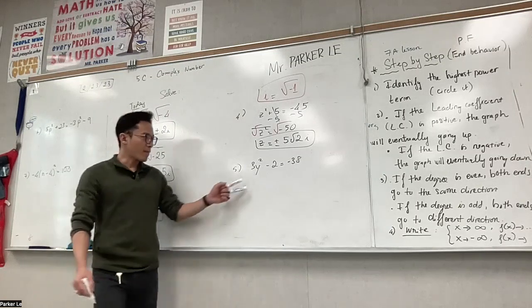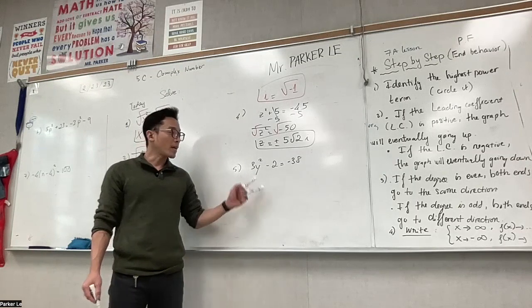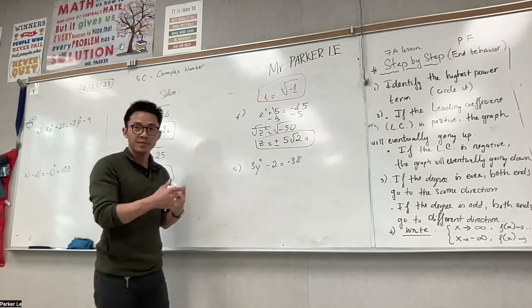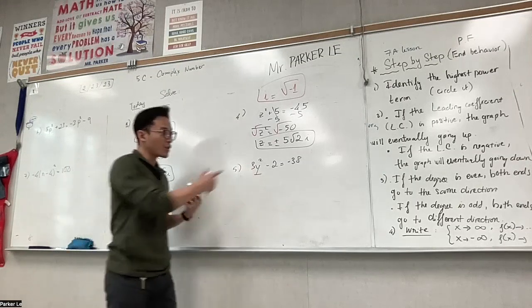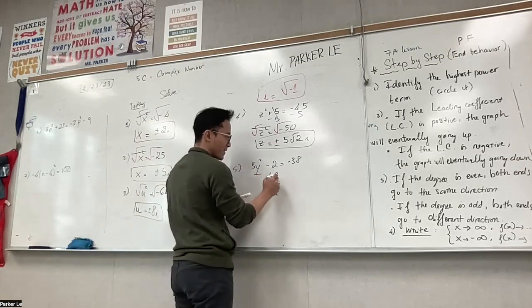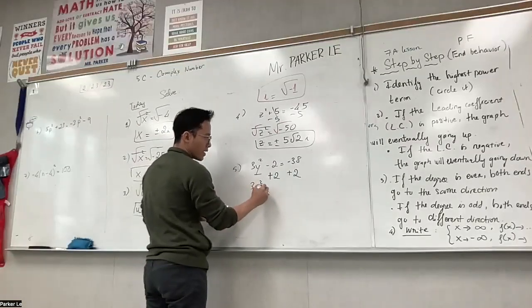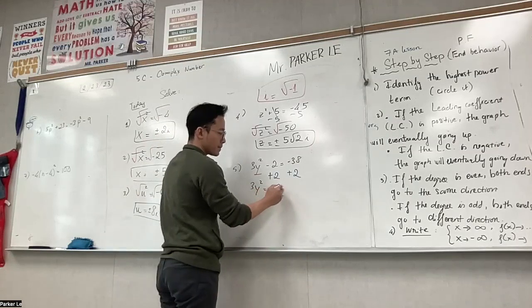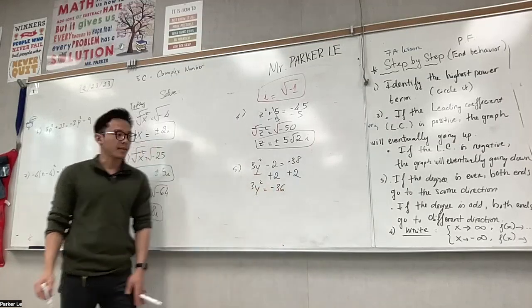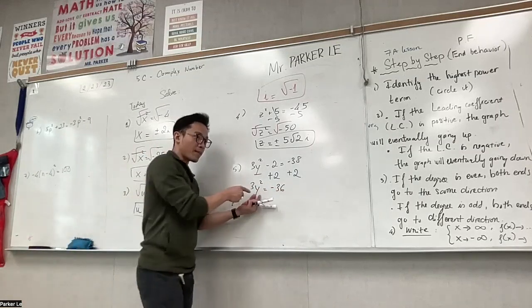All right, my beautiful people. How we doing on the 5? What is the square term? Only the y, right? Only the y is the square term. So you do the plus 2. So 3y squared equal, what is negative 38 plus 2? Negative 36. What next? Taking square root? It's divided by 3.